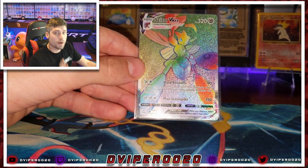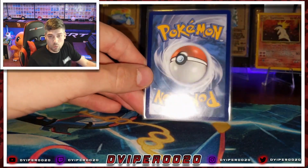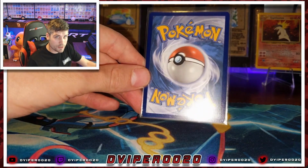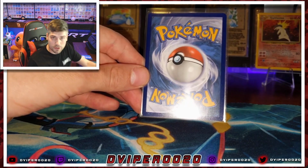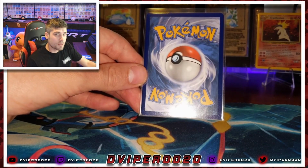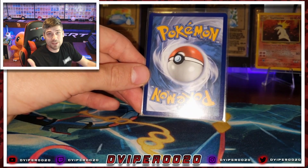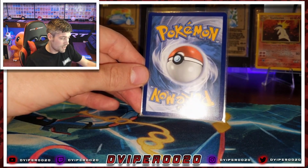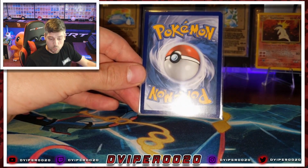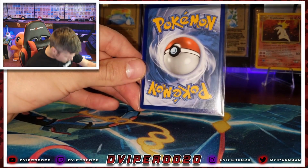But I will say this, I went over these cards with a black light to look for any type of whitening and anything like that. And I really only saw the white specks on the Mega Charizard EX that I had. So I'm pretty confident when I say I don't have any blemishes. You guys might see something on the video and be like, no, there's definitely a blemish there, but I'm pretty confident in the whitening and the corners and everything like that. So I guess we'll see what happens.